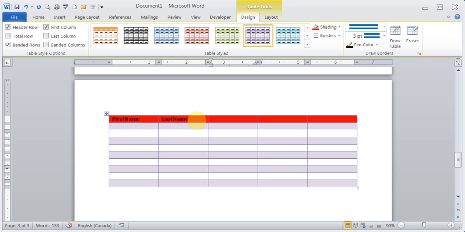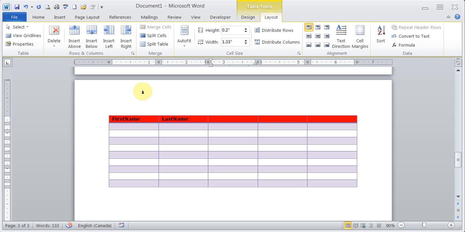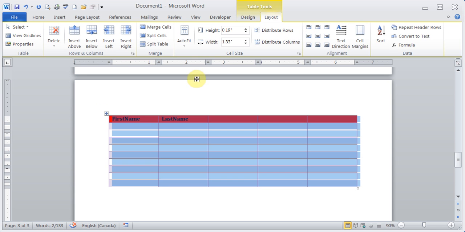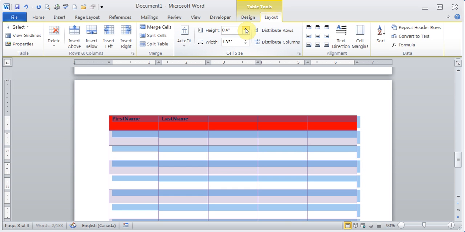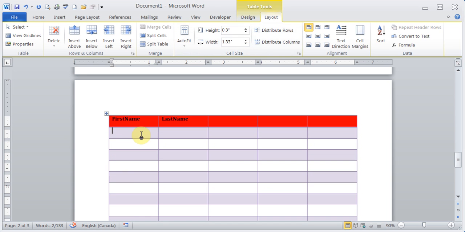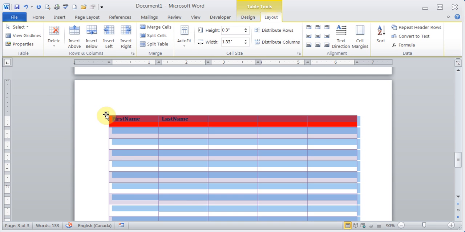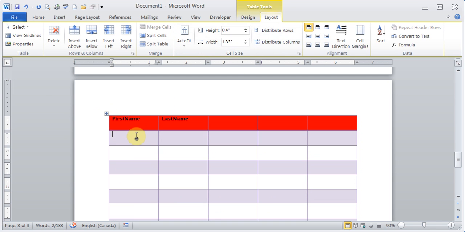And there are other things you can do, like under layout, you can choose to insert a row above this row. Below, you can insert columns to the left, to the right. So you can do these things. And I'm just going to go ahead and highlight, and you can make changes to their height and width. So I just made the height more. So I'm just clicking here, and then I can choose a height. And I'm just going to type something here.